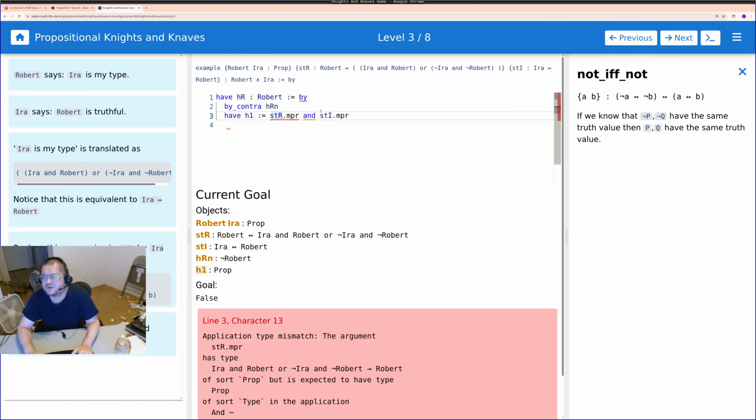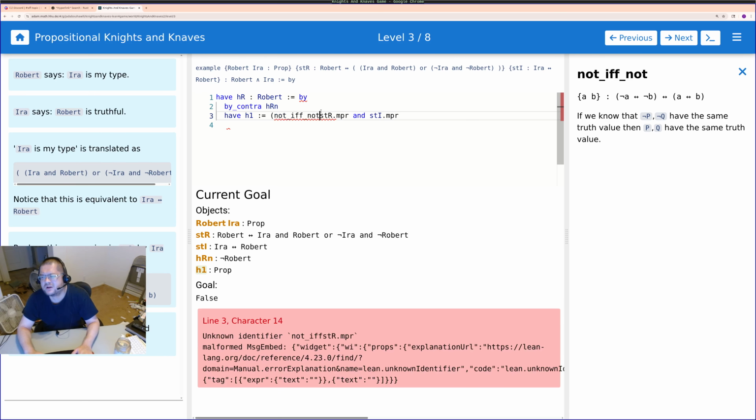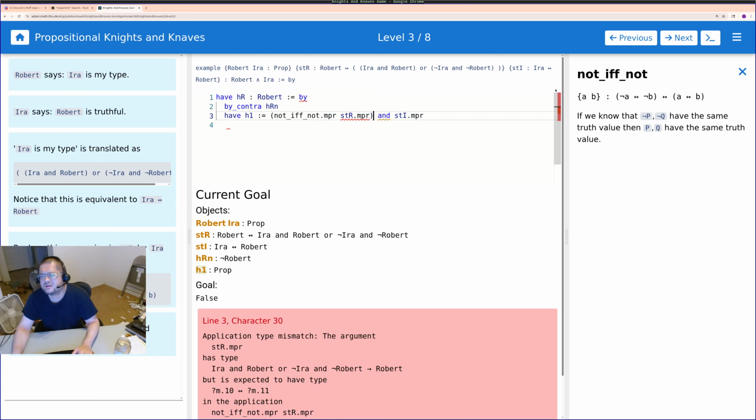str, we're going to want not if and only if not mpr of this, which should get us this term here. And then we want to apply the mp of this to... Great.